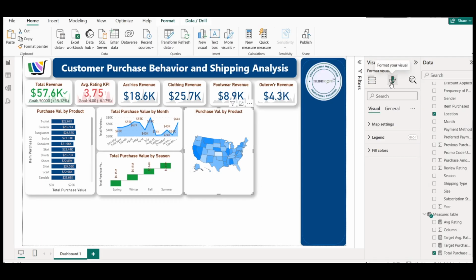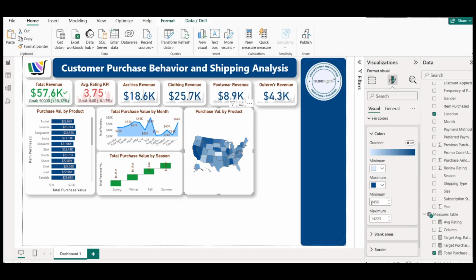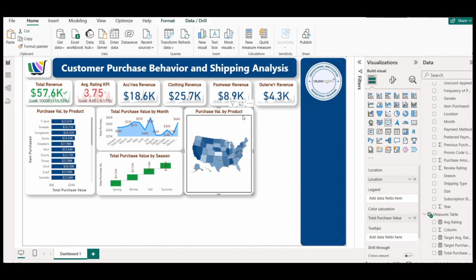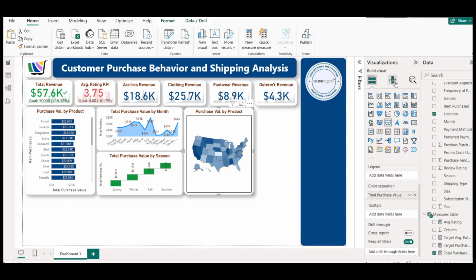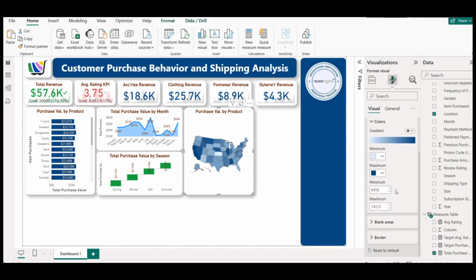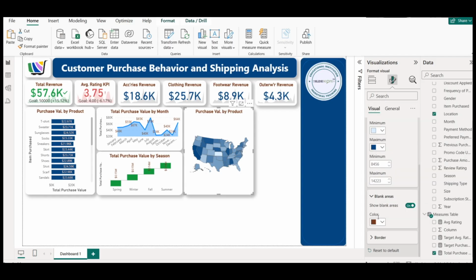Okay, and here we have legend and fill colors. So for maximum we can select this color so that it is according to the theme. Whatever settings you can see, you can find different types of settings here, like fill colors, and blank areas. You can show blank areas yes or no, and what to show those blank areas with.